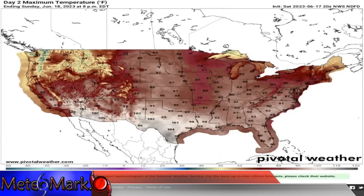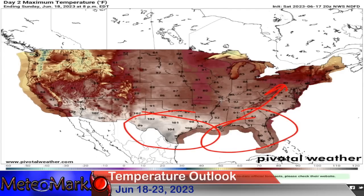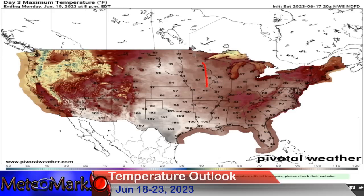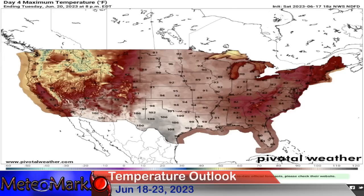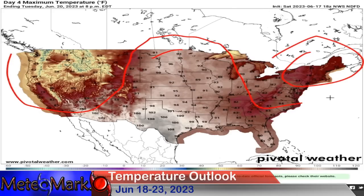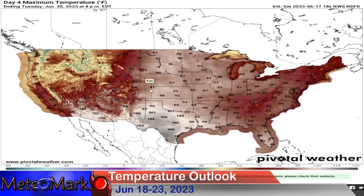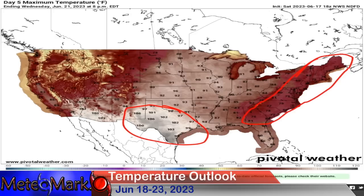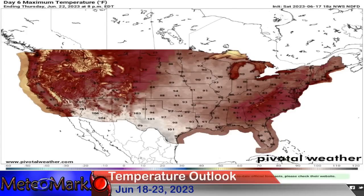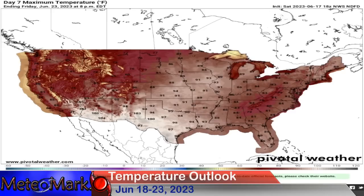Looking at temperatures — it's going to be massively hot across the South, building to the north. Even the northern plains approaching 90 into Sunday, which is going to help feed severe weather outbreaks. Heading towards Monday, massive heat is heading east. Into Tuesday across much of the Northeast, there's a massive ridge-trough pattern — almost an omega block in the central part of the country. Through Wednesday, staying toasty in the lower to mid-90s across Florida, triple digits passing the century mark in much of Texas. The East Coast stays cooler with clouds and rain in the 70s. By Thursday, mid to upper 80s building across the Northeast — a heat wave builds up and over the cutoff trough along the Southeast coast.